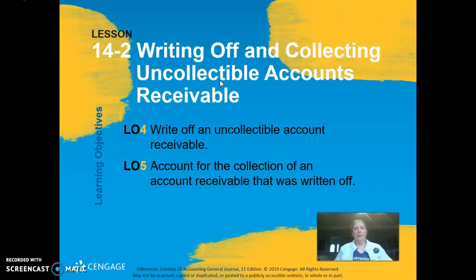So now let's talk about 14.2, which is writing off and collecting uncollectible accounts receivable. Section 14.1, I want to make sure you realize, was just estimating a guess at the end of December so that we could match all our expense with our revenue related to the uncollectible accounts. 14.2 now is that we have some awareness and understanding of which particular customers are going to be a problem, and writing them off.